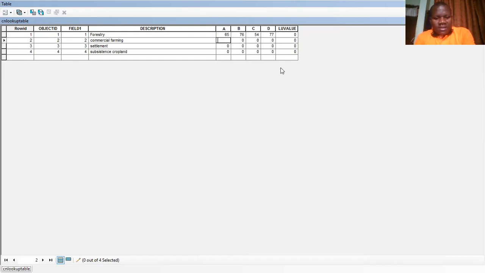Then commercial land, you can say 45. Let me go like this, maybe 30, then maybe 70. Then this one you can say 86. Then we can go to 72.